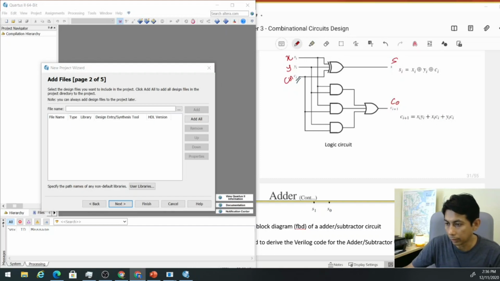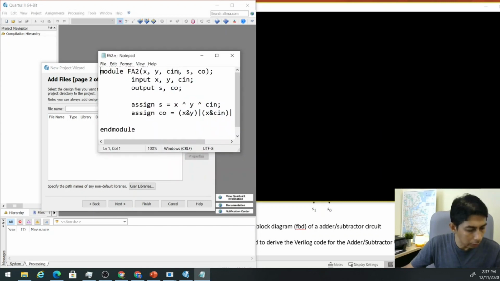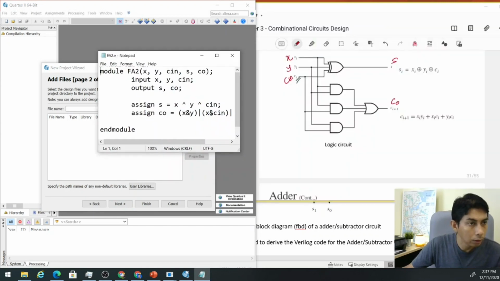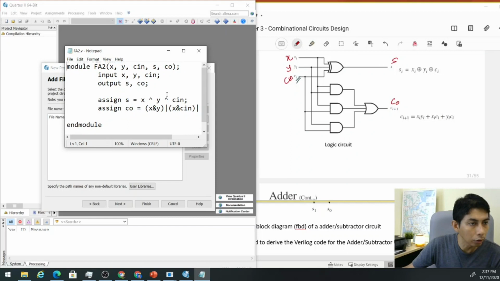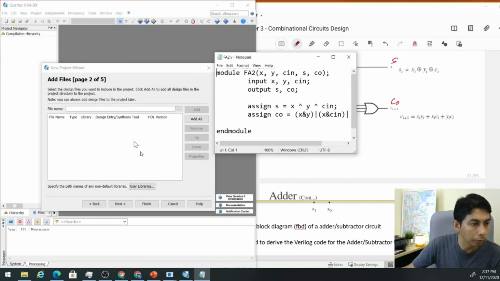Hold on, I have a message from the Google chat. They want to see the previous code. Yeah, hold on. Okay, so this is the previous code. I opened it in Notepad because I don't want to go back from Quartus II.